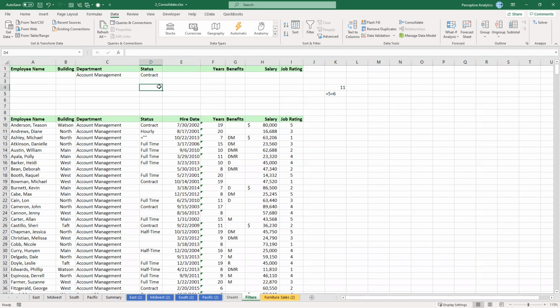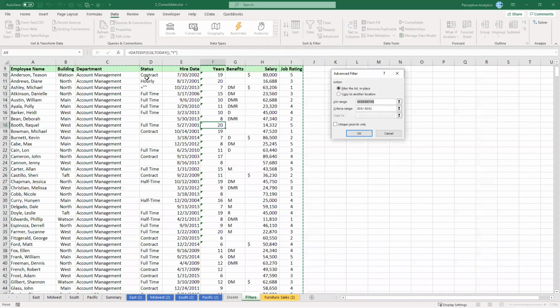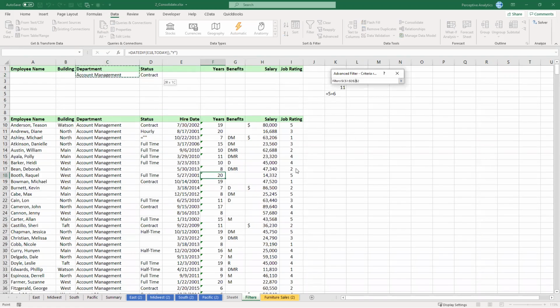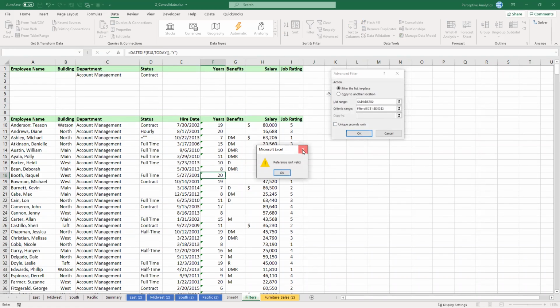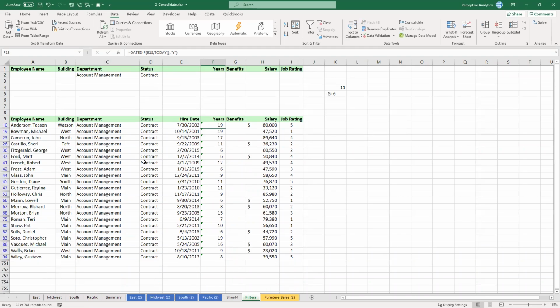And let's do the filter. Okay, so this is what has happened. Account management and contract. Those two criteria are AND criteria. You have to have department equals account management and status equals contract.